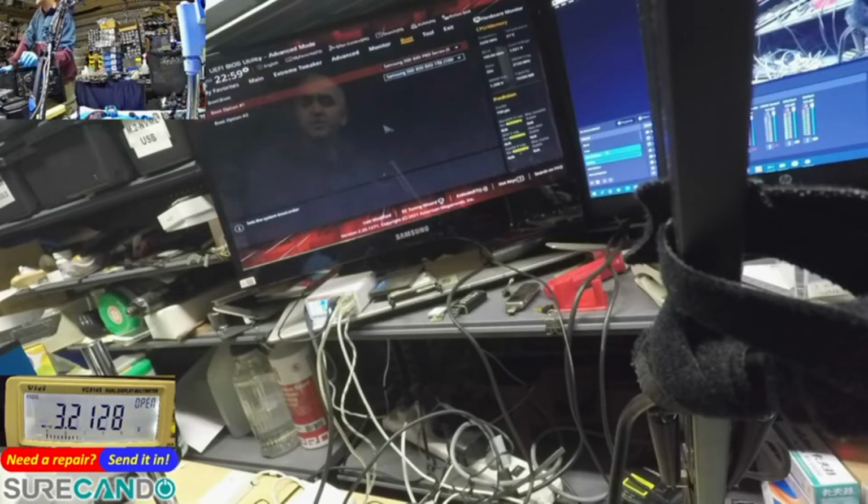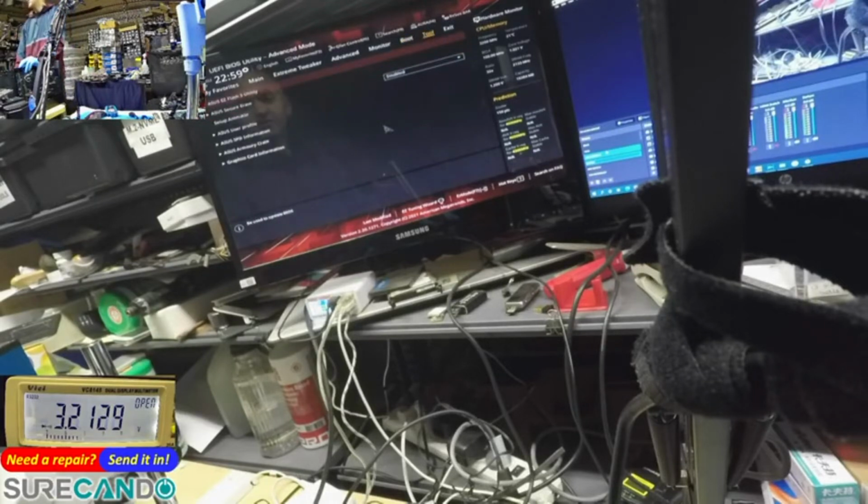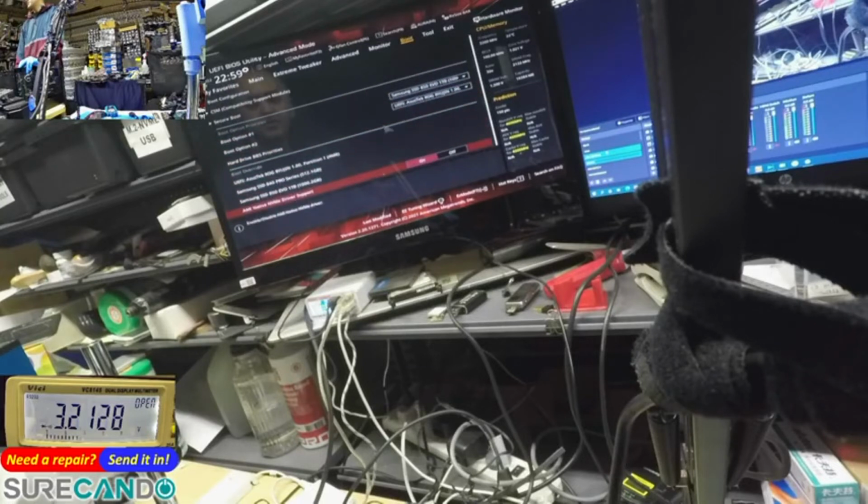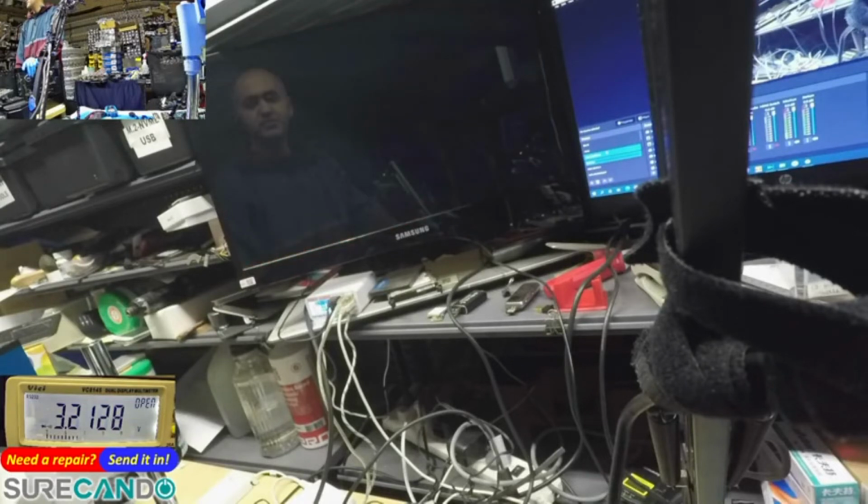You know what? Let's just go here. Let's change it. Let's boot from 1 terabyte. Boot override. Here we go. Let's straight away boot from 850 Evo 1 terabyte. Okay, that's probably because the computer was actually booting and I just shut it down. I'm going to say restart.